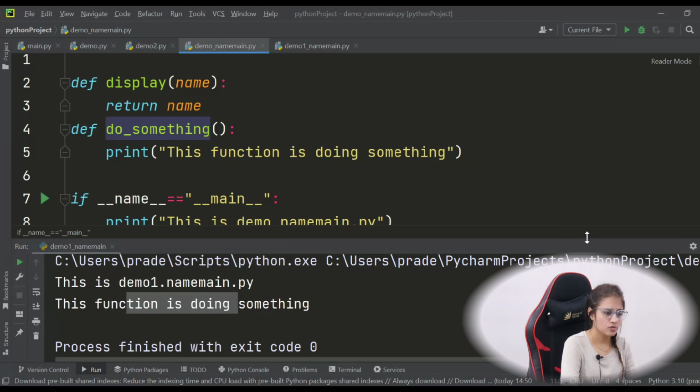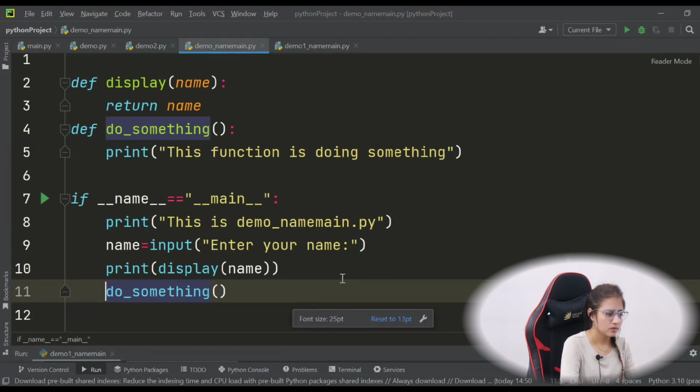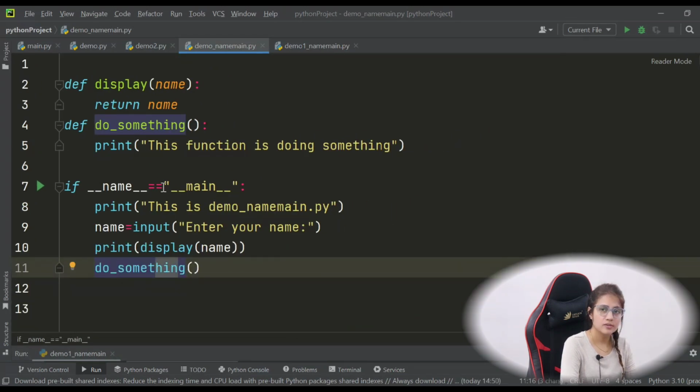Because this calling happens when the name is main. It means when we directly run this file, only then this function would be called, right? So we use this kind of idiom when you have a script, or you are writing a module that you will run as a standalone script, as well as other modules are going to import your module.